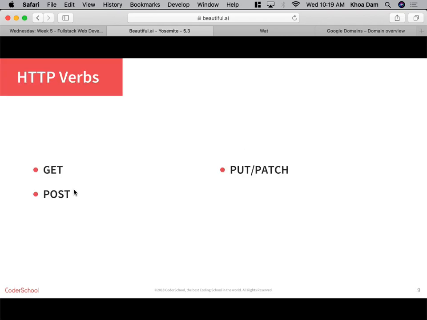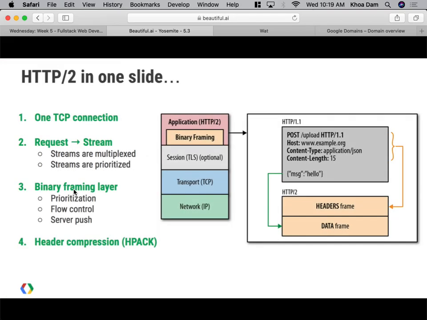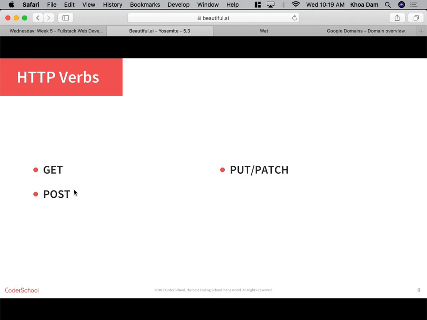So PUT and PATCH edit the current entries, versus POST, which creates a whole new one. What do you mean by that? Sometimes they're used interchangeably. It depends on the API. They're almost used interchangeably. Even though PUT and PATCH are just for updating, you can use POST to update your data. It depends on how you design your backend.